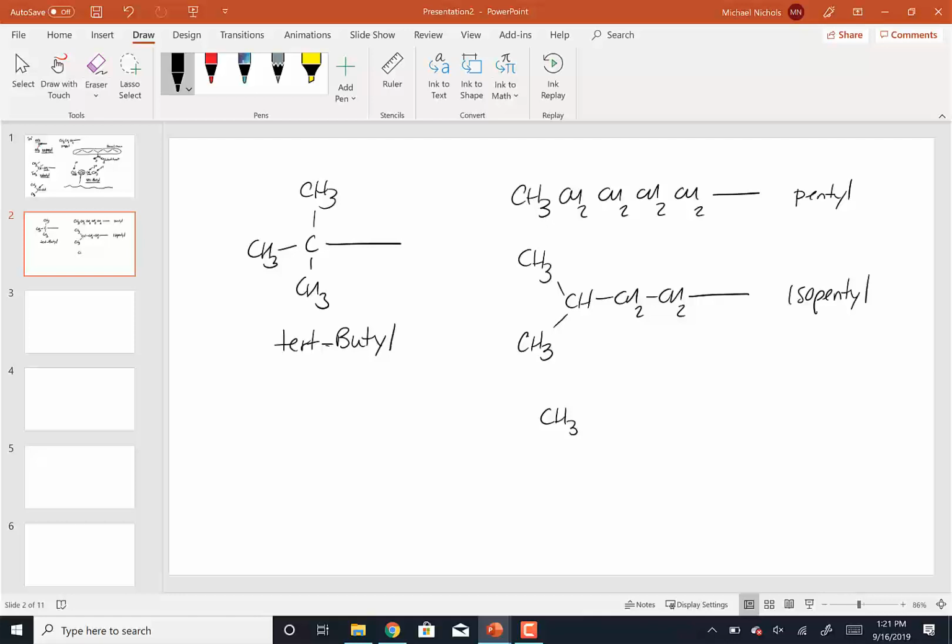Whoever discovered this, here is the story that I tell. I have no idea whether it's true or not, but it makes sense to me. There is a pentyl group, and it helps me remember this, that when somebody came up with that in the common name era, where you discover it, you name it, they said, wow, that's a new pentyl. So they decided to call it neopentyl.